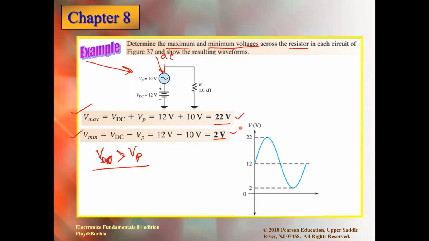So if we draw the waveform, the composite, resulting waveform, it will be like that. So this is the 0 axis, the minimum value is 2, the maximum value is 22, and this is the DC voltage, which is given to you already. How much? 12, this one. So this is the composite waveform. Okay, so this example is clear to all of you. This type of questions may come. We can ask you to draw the waveform or find this one. So you know these things, how to do it.